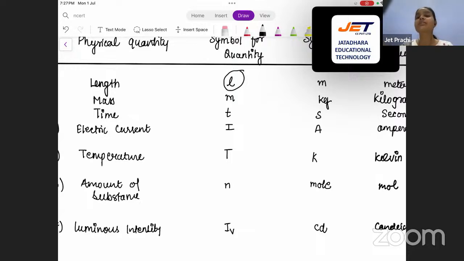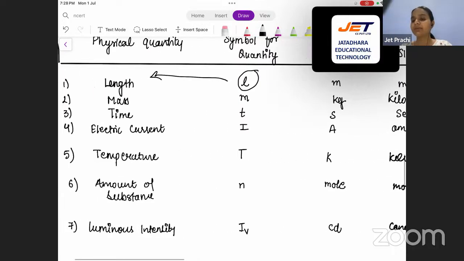These are the symbols of the quantity. But what we have to focus on is what is the symbol for the unit, right? So here, first let's finish the symbol for the quantity. As Bhavna was confused in the last session, what is the symbol for the amount of substance? The symbol for the amount of substance is N. And your N in the whole of chemistry, from now on, will denote the number of moles, which is the base unit for the amount of substance.